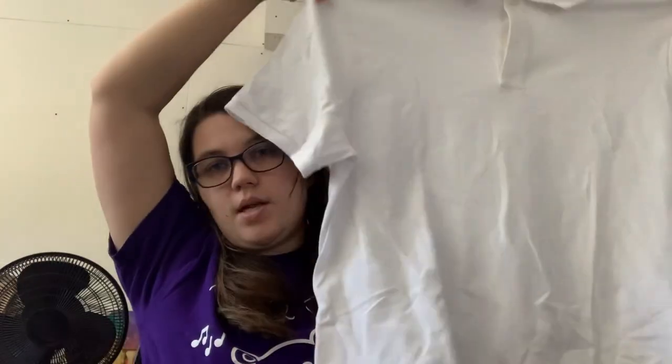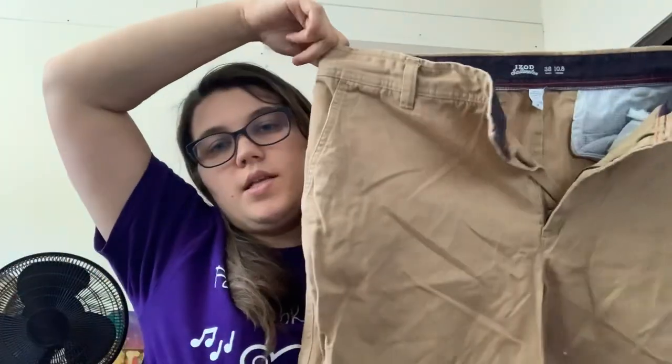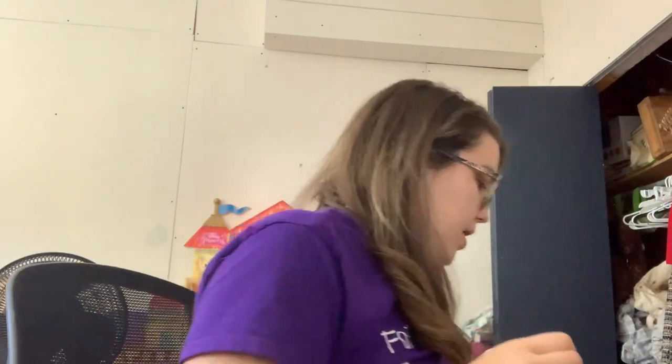Almost down to the bottom. Vineyard Vines, size medium. Like I said in my other box, I will do a better check. This just looks like a plain white polo — it doesn't even have a Vineyard Vines whale on it that I can tell. And it's a cotton blend. But that may not do great since it doesn't actually have the whale on it. IZOD Saltwater Shorts, size 38, 10 inch inseam. I actually listed a pair just like this, but there are no tags and they have not had any interest. So I guess I'll have to see.